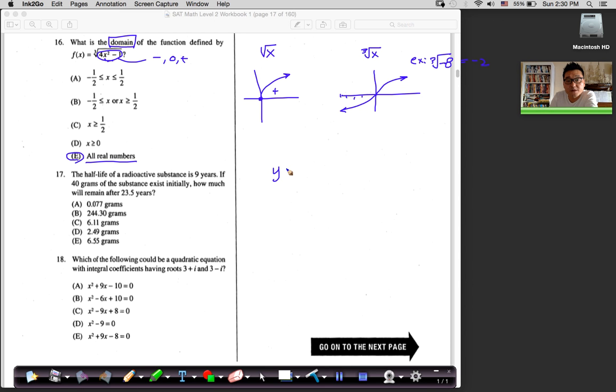So I have an equation. Y is equal to principal amount, which is 40 grams. And then half-life, so I'm going to go half every time, right? Every time when? T divided by the half-life. Whatever they give you as a half-life, you've got to divide by that time. Right? So think about it. If the time becomes nine years, let's say, then nine over nine is one, right? So it becomes half. 40 will become 20. So that makes sense, right? So T divided by nine, or the half-life, is the equation.